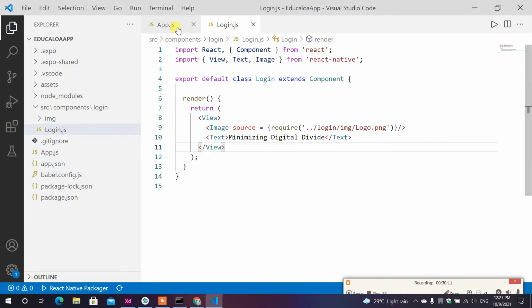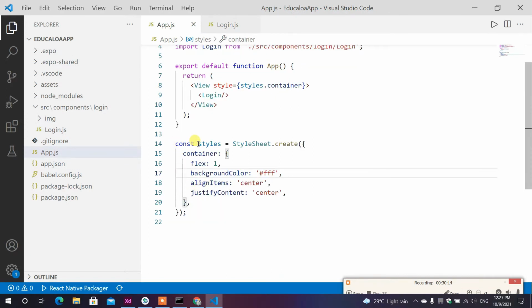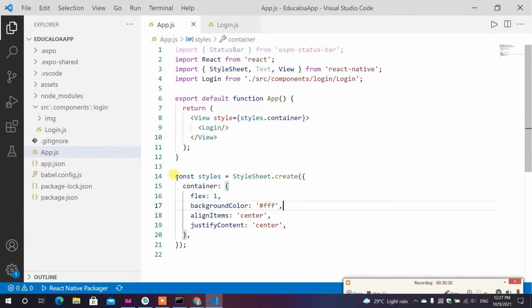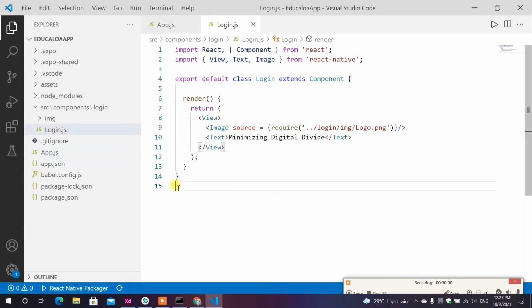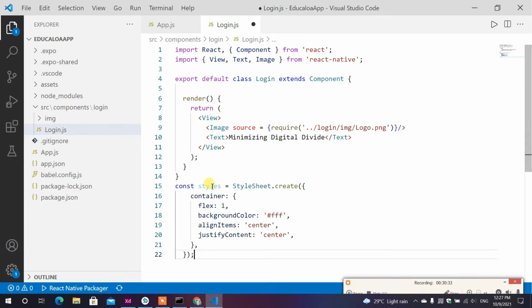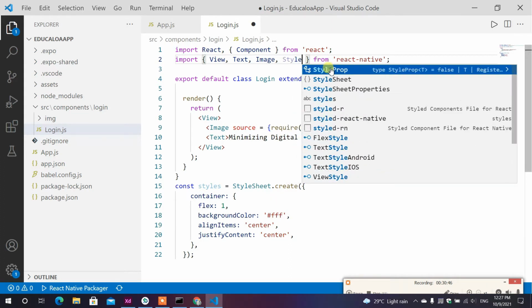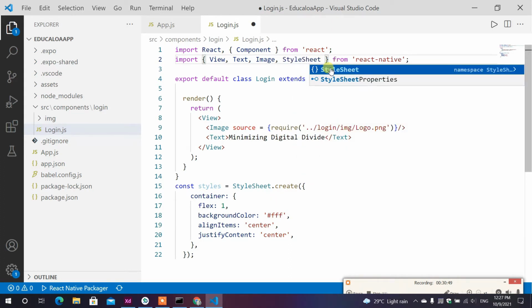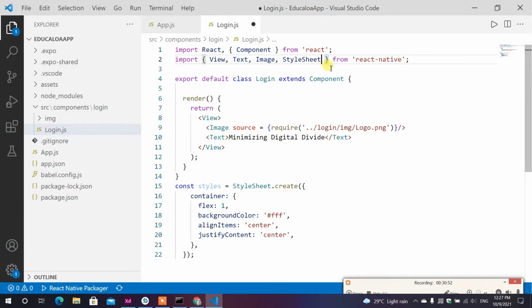You can see here this constructor for styles, and they use a style sheet to create the basic design. Let's see what will happen if I have this constructor for styles in my login page itself. In the login page I don't have the constructor, so I just paste this, and it shows it doesn't have styles. So let's use that component here. You need to tell it that I'm going to use a style sheet. This is responsible for your complete styling, just like how you use CSS.